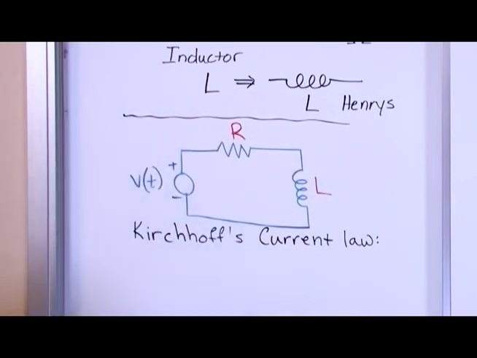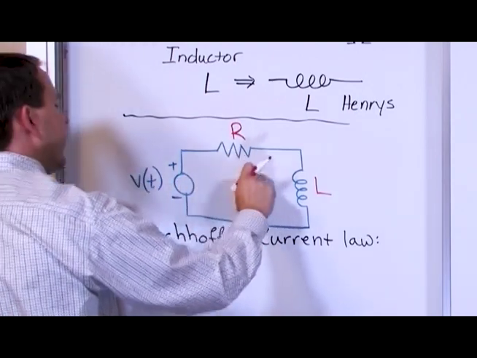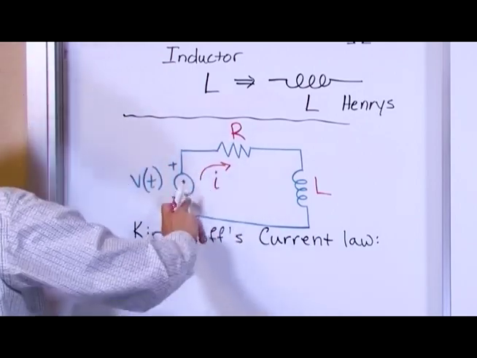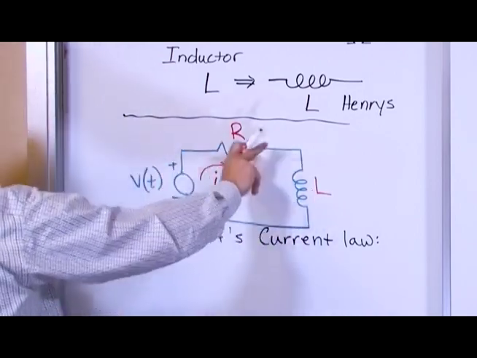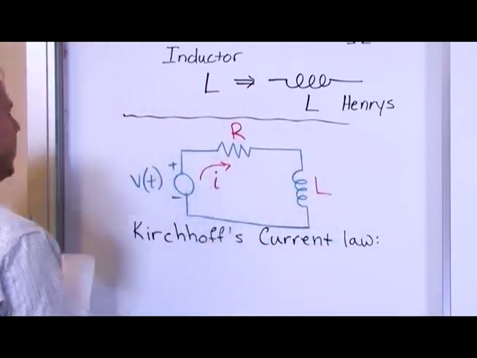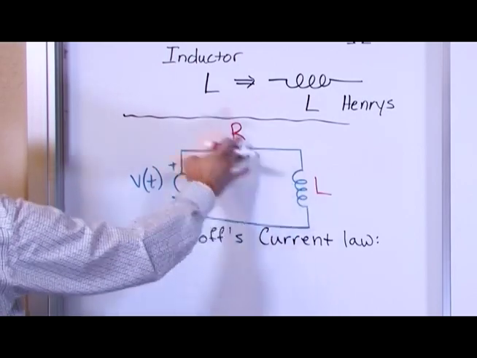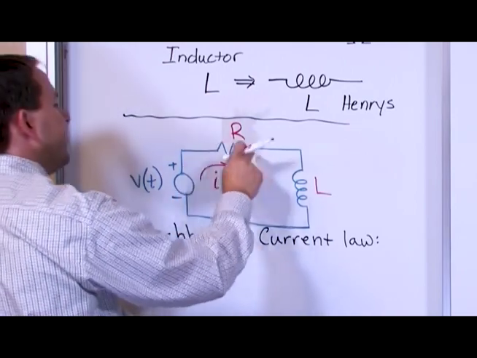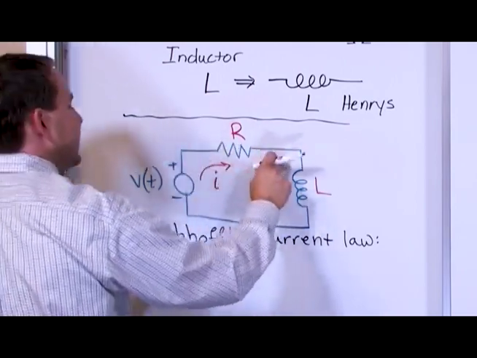What Kirchhoff's law tells us for this drawing on the board is that the current running around this loop, see, I've got a current here, I'm going to call it I. The current is the actual electricity running around the circuit, all right? And these circuit elements are causing the current to come to a certain value because we've got all these things in the way. Kirchhoff's current law basically says that the current in every part of the circuit must be the same.